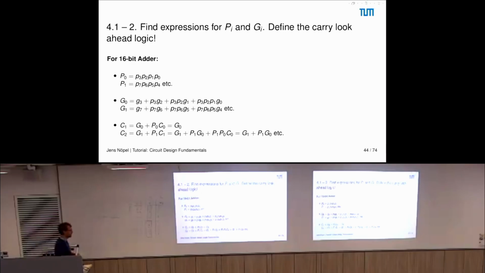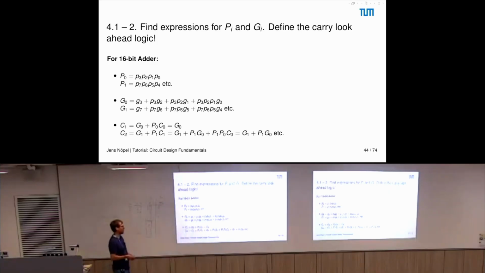And now the big question is how do we come to the carry logic, right? So the carry logic is then defined as G0 or P0 and C0. And this is actually the same thing as G0, because what we know out of the figure or diagram is that C0 is 0, so we don't have this part here.